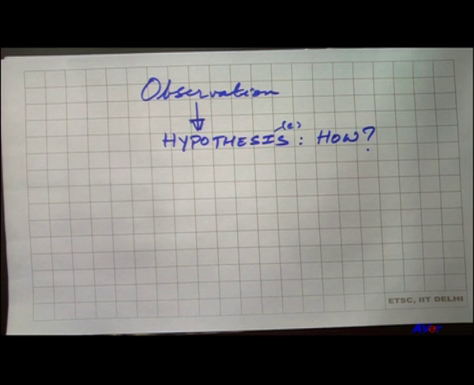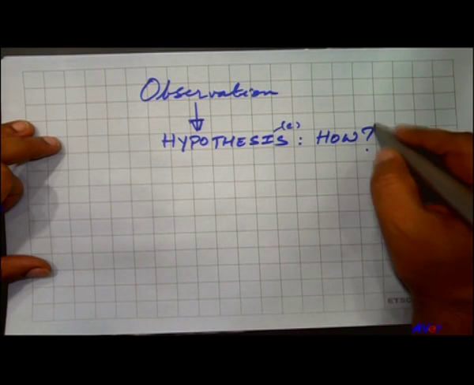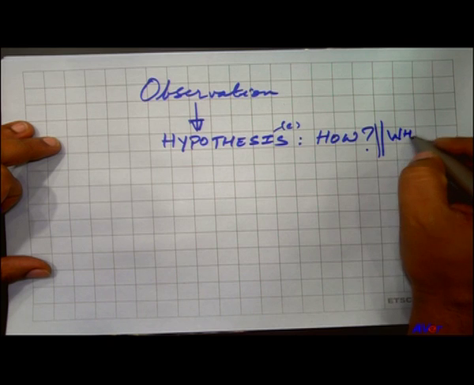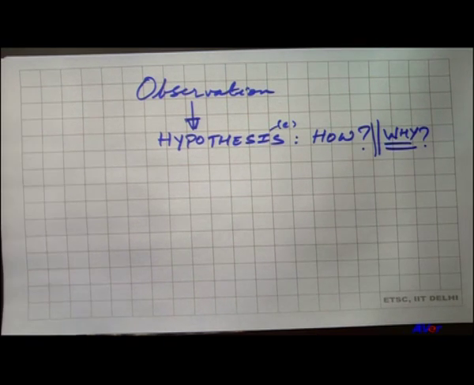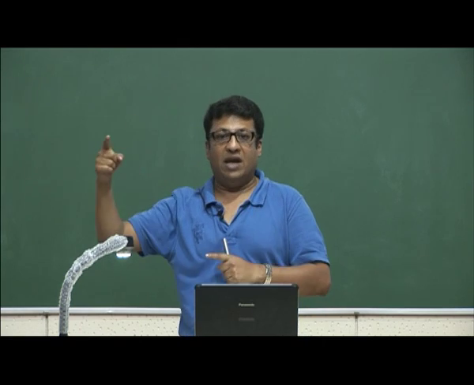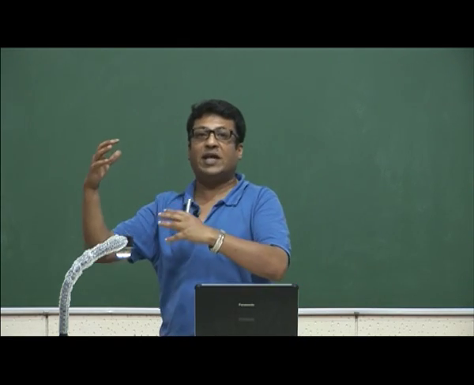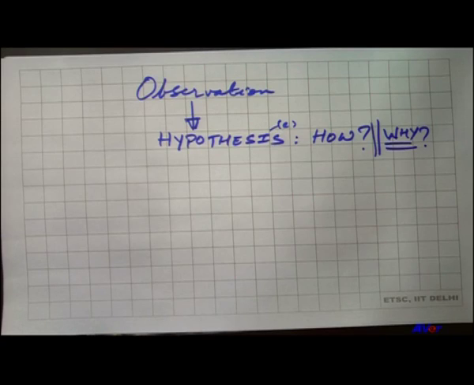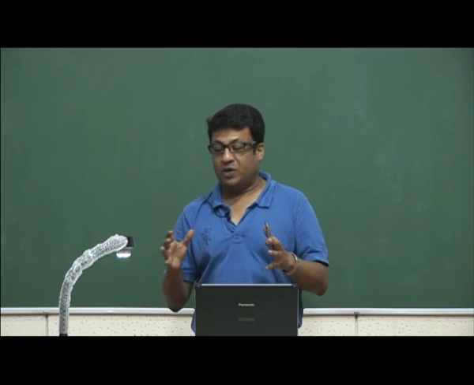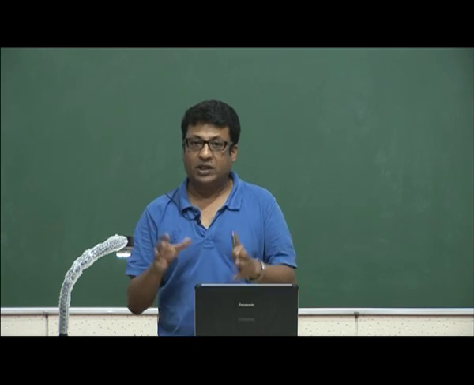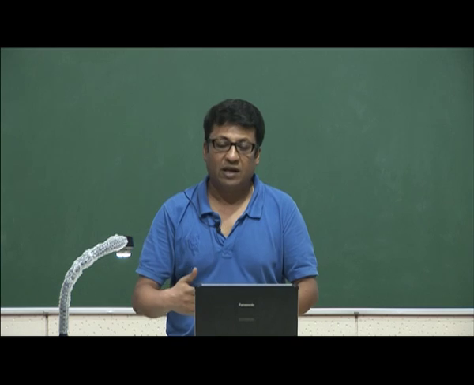is to answer how. Classically, the aim of any scientific endeavor and philosophical endeavor is to answer why. However, we are trying to answer how, because we hope that after answering how we can answer why. Why is a much more difficult question, it is a deep question. So, the first thing is that we have an observation and we build a hypothesis to try to explain that observation.